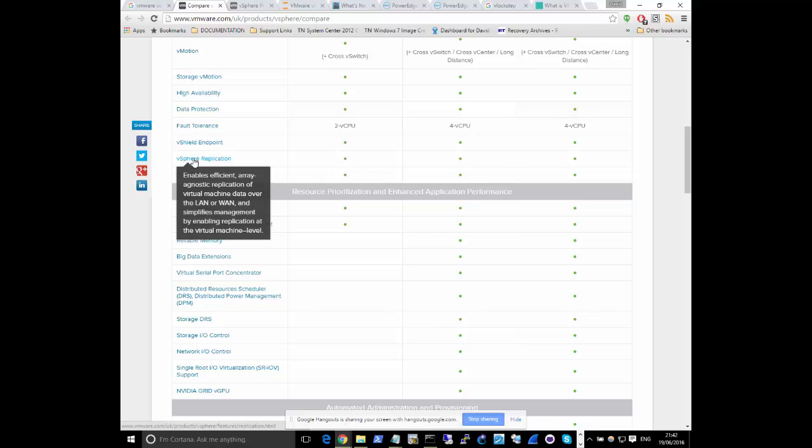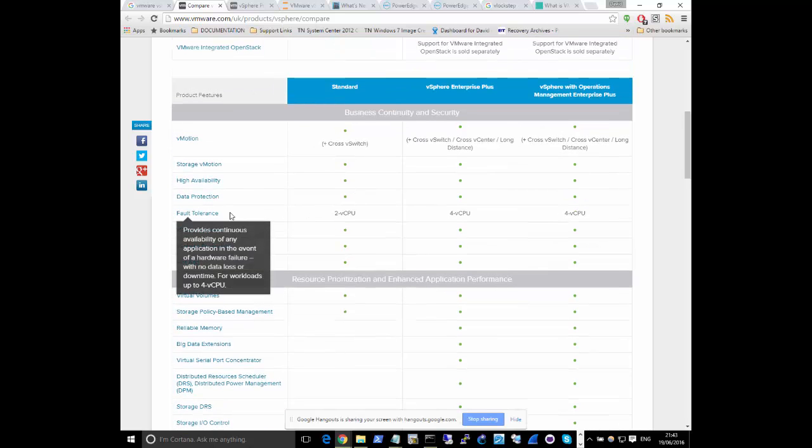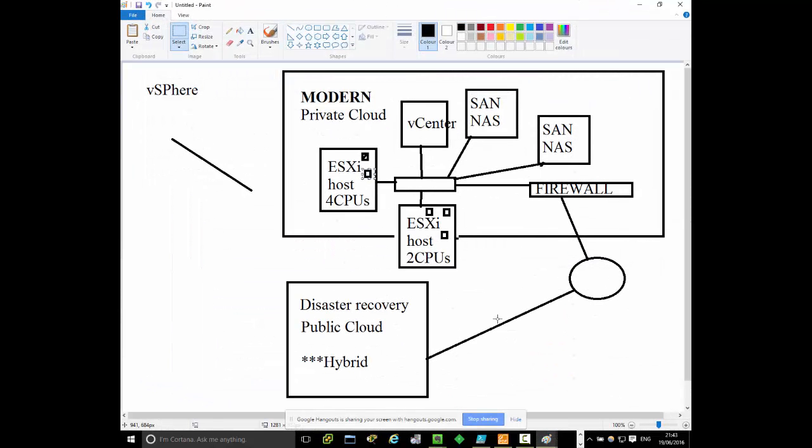Oh, and by the way, something I forgot to mention is that if you look at vSphere Standard here, notice that fault tolerance is available only as long as you've assigned 2 vCPUs to the machine. In other words, if you have a virtual machine here that is in fault tolerance with this virtual machine, basically the same virtual machine running on the same host using vLockstep to communicate with each other at the same time, and you're going to buy a vSphere Standard license, the maximum amount of CPU that you can give to this virtual machine is 2 vCPU. Same thing with this one.